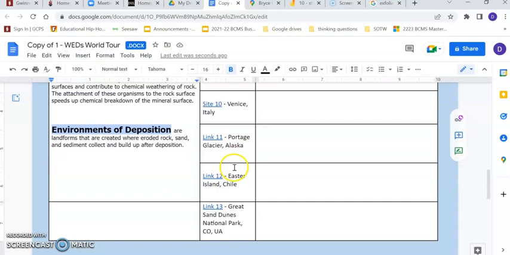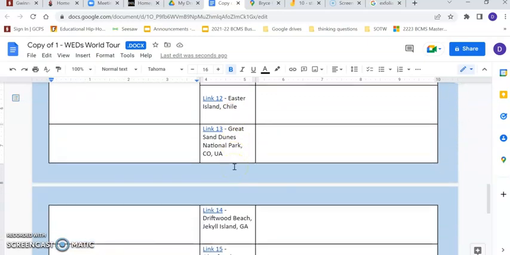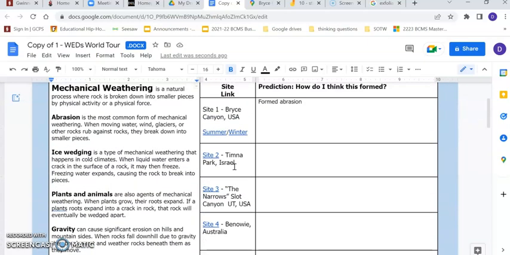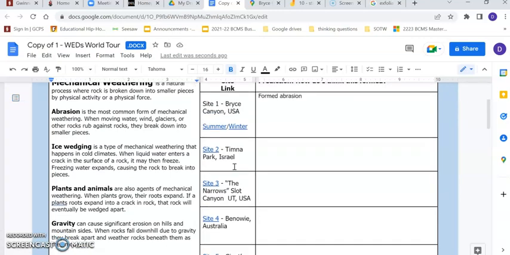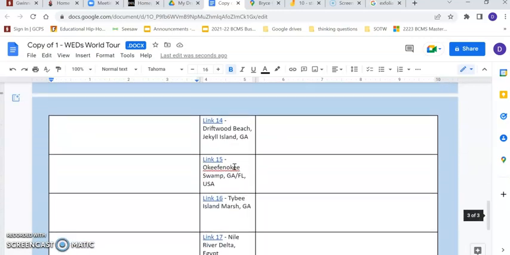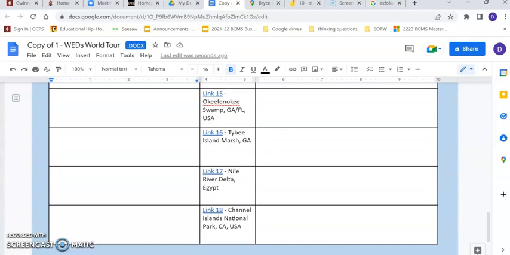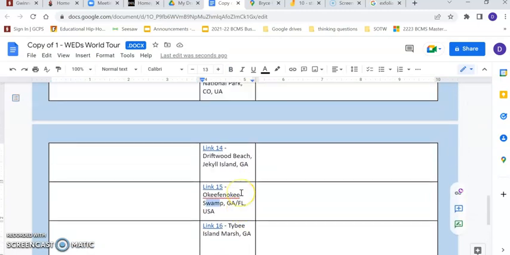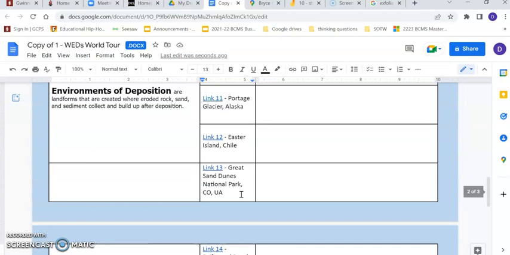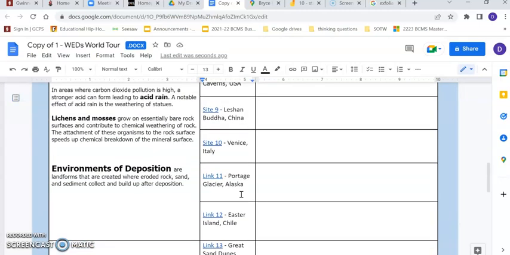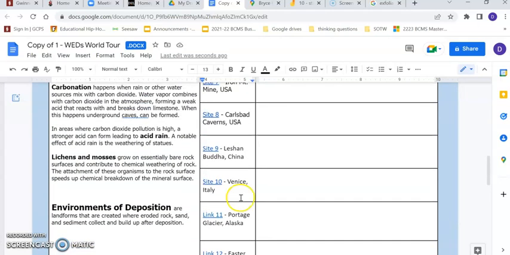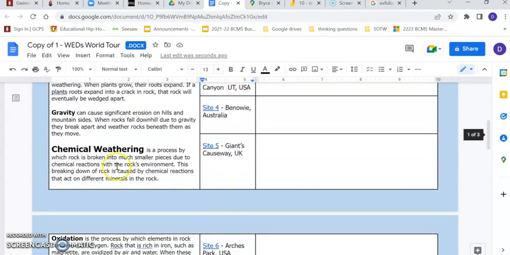If you see some and you don't totally know which of those four it is, then it's probably because it's one we haven't talked about yet. So don't worry about that, but lots of them you can do. Deltas are deposition, marshes and swamps are deposition. So a lot of these you'll be able to do, but if you see one and you don't quite know how it got that way, don't worry about it. It's because we haven't done it yet.